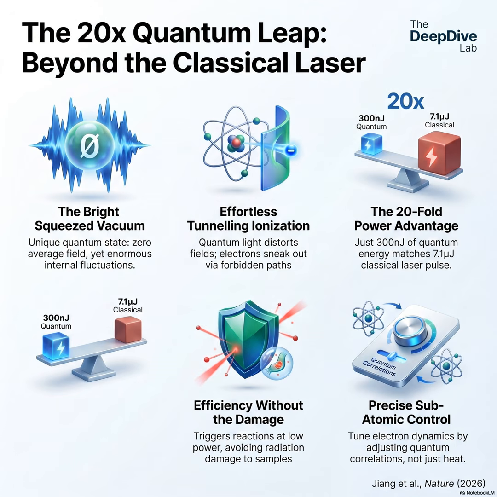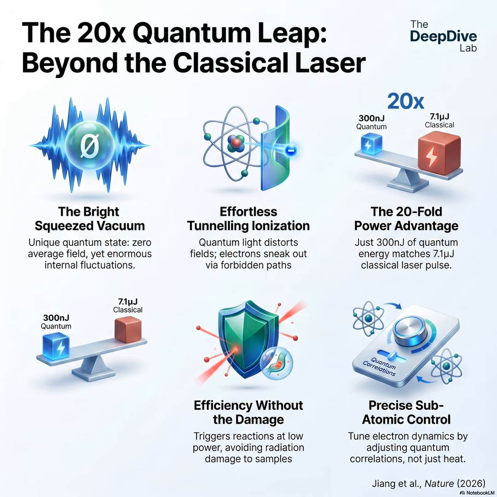Yes. The scale of that difference is the entire crux of the discovery. That is a more than 20-fold boost in the nonlinear effect. They achieved the exact same tunneling power using a tiny fraction of the raw overall energy. Right. They caused the earthquake to crack the wall without having to detonate a bomb in the neighborhood. You are extracting a high-energy result using a low-energy input simply by exploiting the structural chaos, the quantum statistics of the light itself. It feels like getting something for nothing.